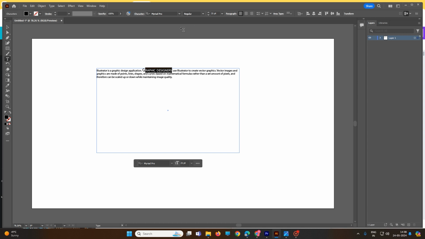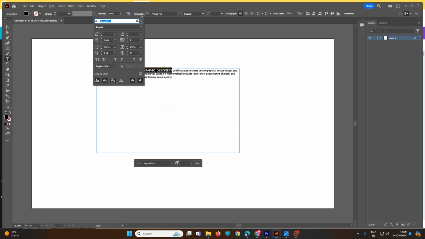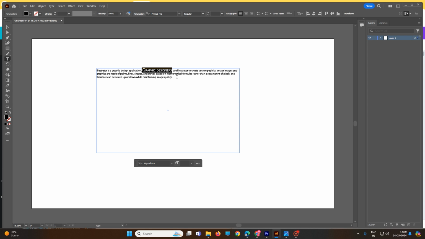Okay, just like you can select everything, go here, click the character, and here is superscript and subscript also. I will explain an example of this. X2, like a maths formula: x2 y2 equal to 2xy, like that.